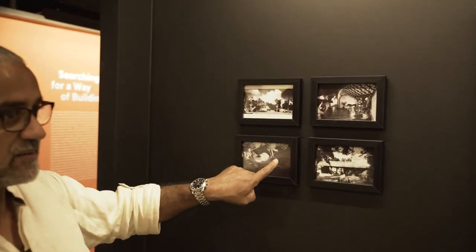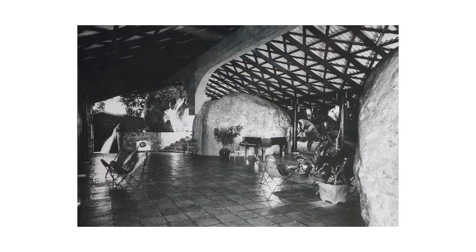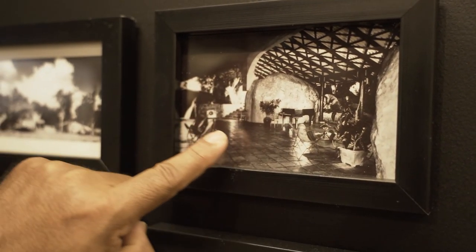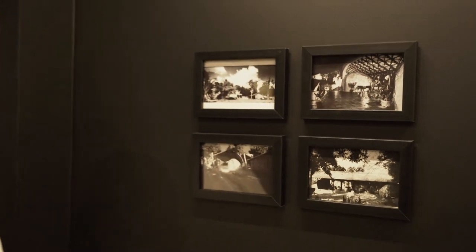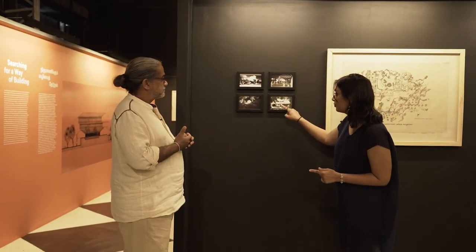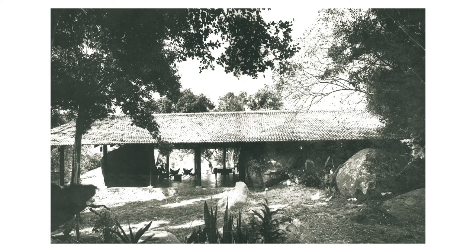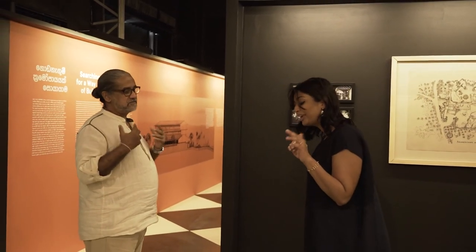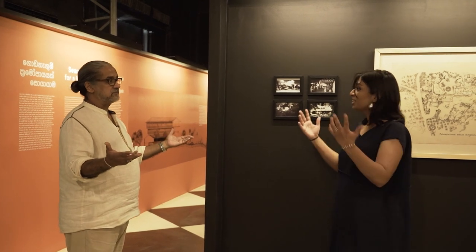In these archival photographs, you see how the original inhabitants lived in it — this incredible concrete beam crossing between two rocks, while underneath are very modern chairs and a grand piano, which the wife of the original owner used to play. So it's a very rustic house, but with space for a refined lifestyle. It's also interesting that when you look at this photograph, you see how open it is — the opposite of the colonial estate bungalow, which was a fortress, closed in. Here it is totally part of the landscape. There are many stories of vipers and elephants, but this was obviously a statement about how one must live in this country after 1948.